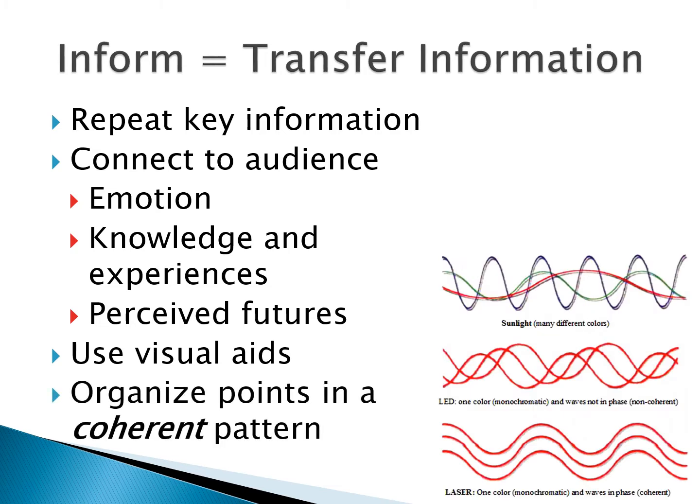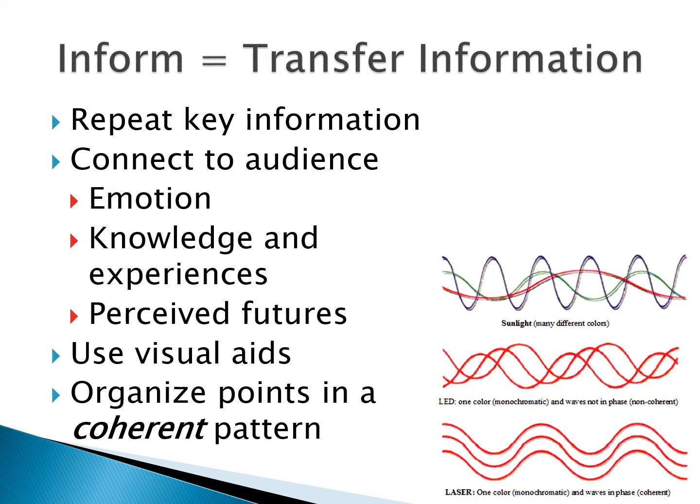Finally, in terms of transferring information, you want to use a coherent pattern. The example here is showing different kinds of light and light waves and how this works. General white sunlight has all these different colors, all these different wavelengths at the same time, and we perceive it then as being just regular light.